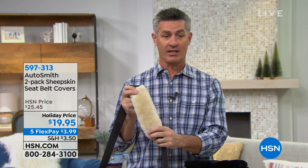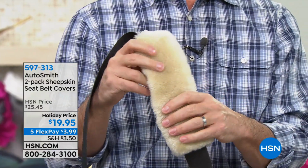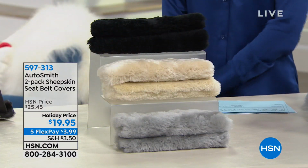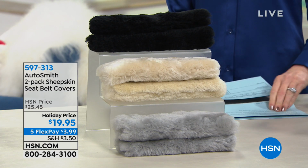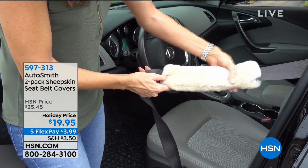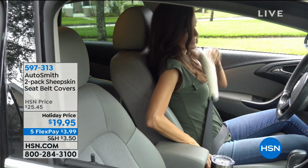Yeah. And I like the tan, we're calling that sort of that natural color. That might be my most favorite, and you can see that. But the black, if you have black interior, it could be really good. Or maybe if you have gray interior, you could do the black, and if you have black interior, you could do the gray, which would be nice. But a great gift, something that they can use every single day in the car, on their heavy computer bag, briefcase, whatever it might be. It takes about 3 seconds to put that on the seatbelt, and you are comfy.